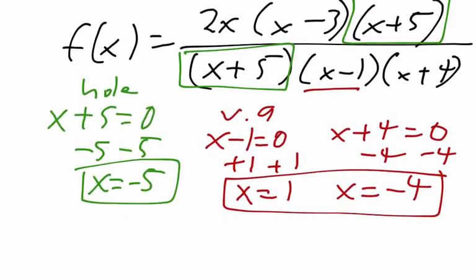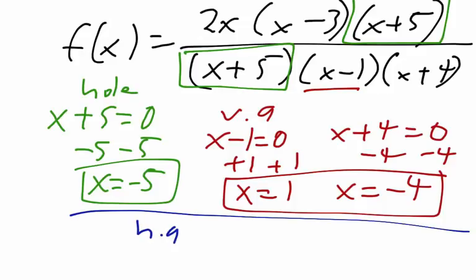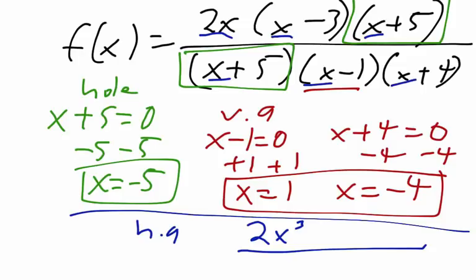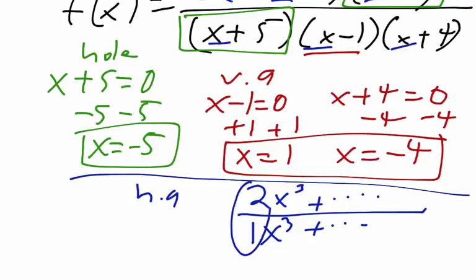Now as we move up, in order to find out where the horizontal asymptote is, all I really need to know is the first term in standard form of each of these, and so 2x times x equals 2x to the third, and x times x equals x to the third, plus some other stuff. Now, because the horizontal asymptote is only dealt with by the leading coefficient where they're all even, we get y equals 2.